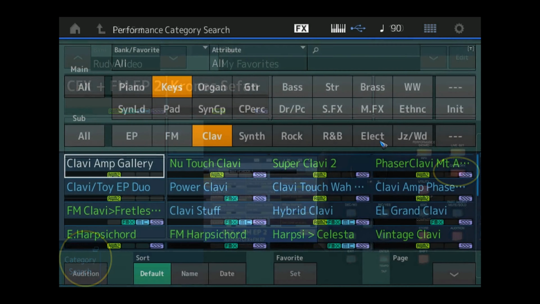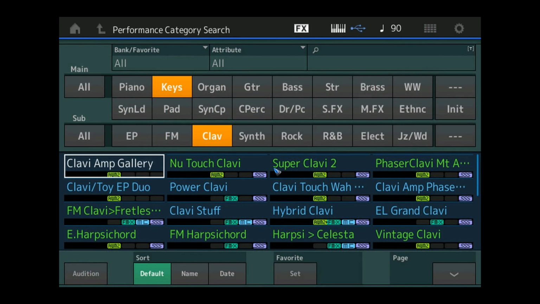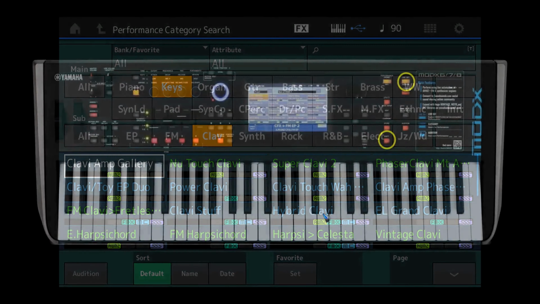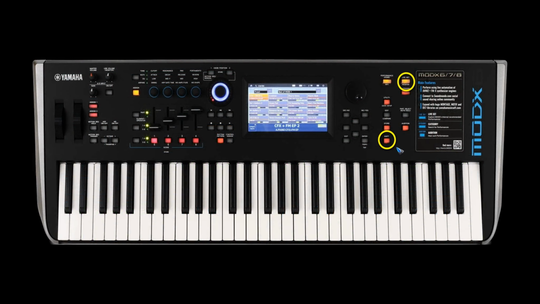We can use all the filters to find a sound and then tap one here in the sounds available. And then what we can do directly from this category search page, we can add it to the shortcuts by doing this on the user interface.